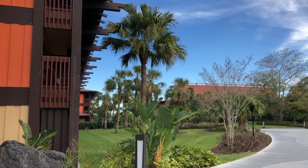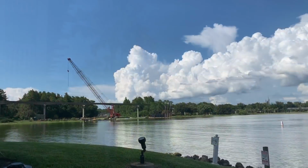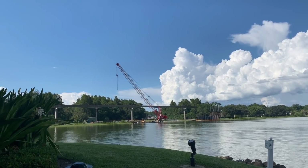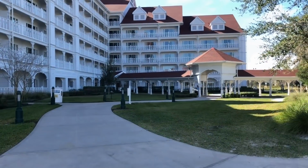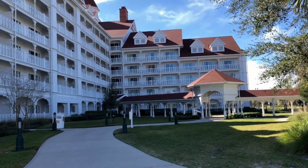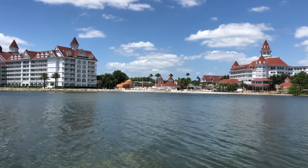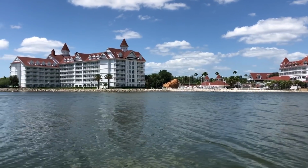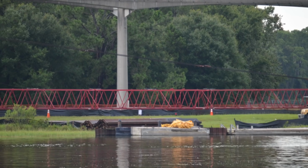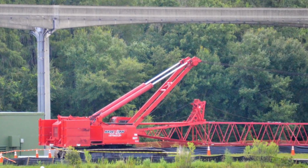Also want to talk about that Magic Kingdom walkway. This is the unconfirmed walkway that maybe won't happen, but probably will. It's not been officially confirmed by Disney, but we did share about a new permit that they submitted earlier this summer for a walkway between the Grand Floridian and the Magic Kingdom. So that way you'd effectively connect the Polynesian to Magic Kingdom and the Transportation and Ticket Center to Magic Kingdom by walking path, since you can walk between Transportation and Ticket Center to Poly and then from Poly to Grand Floridian. So we're pretty excited about that and hoping that that comes to fruition.